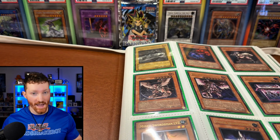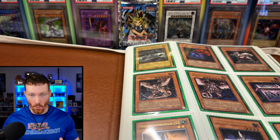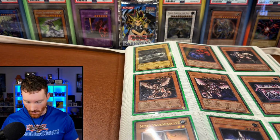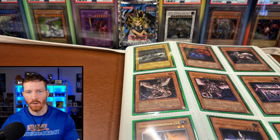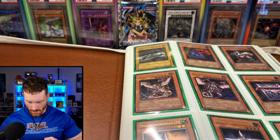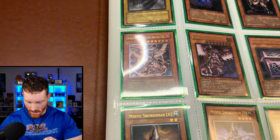All right, guys, so we're going to get into our binder because I cannot wait to show you how amazing these all look. What we're going to have to do is switch over to where I hold my phone camera to be able to really admire all these cards, because there's just too much where we can only look at it from this angle. We've got to really dive in and check out some of these cards close up. So let's check out these individual ultimate rares.